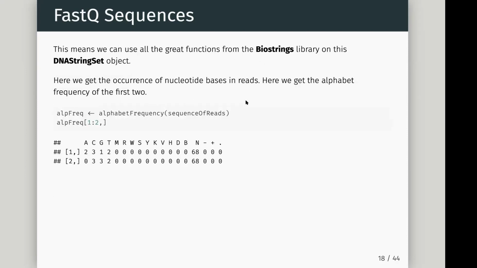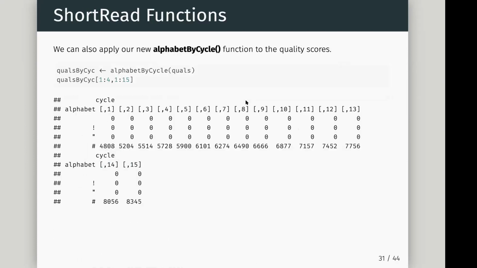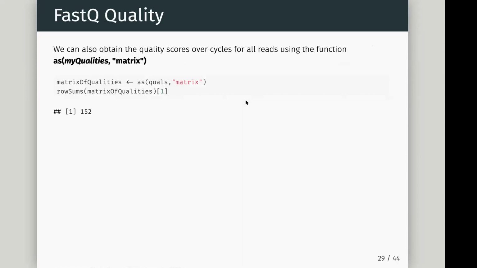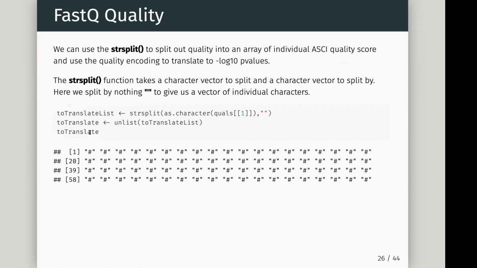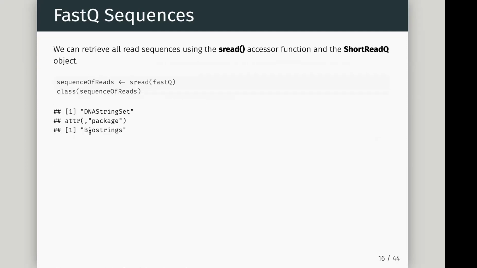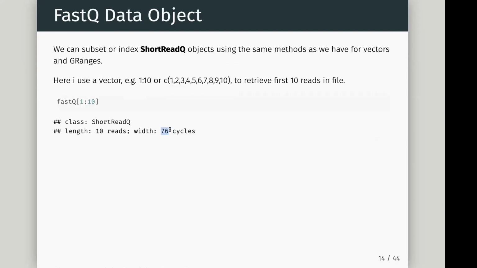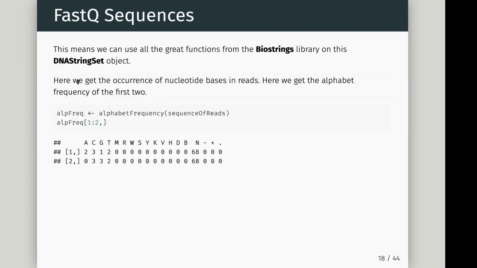So actually what we're going to get, so Nathan's asked, okay, we can get our sum quality, but not necessarily all our reads are the same length, right? So if I do this alphabet score, I'm going to get my read score. That's good if all my reads were the same length, and we knew that in this case, right? But we might not know that, or we might not be sure. So the first thing you would do is see here, I have 76 cycles, but I can also extract, at the beginning, I think we saw we can extract width. So if I extracted all the widths and all the scores, I could just do scores divided by read lengths, and I would normalize to read length. That's a good question, thank you.